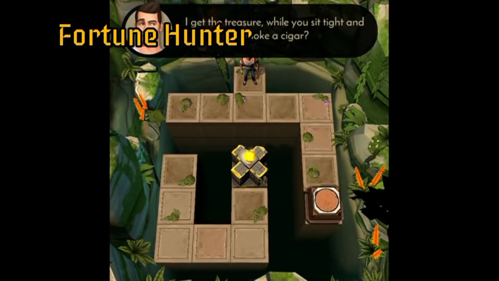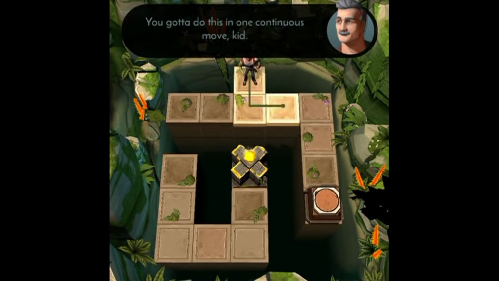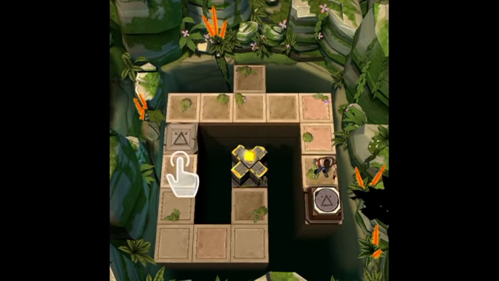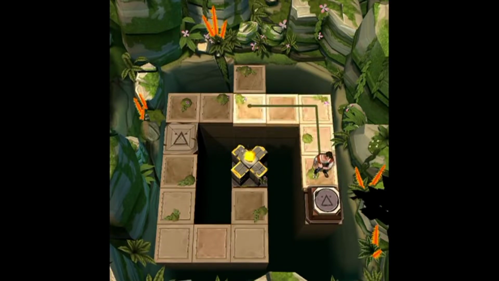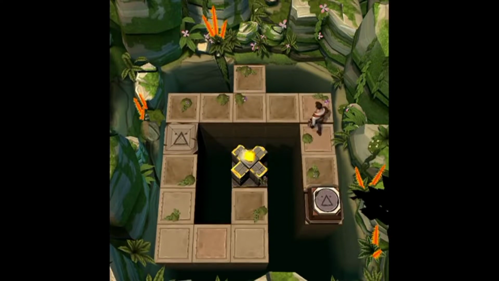Fortune Hunter. Fortune Hunter is a mobile game based on the Uncharted series. It's a puzzle game like Lara Croft Go or Hitman Go. It's pretty fun, but it is a bit bland. It just feels like it's going along with the hype of Uncharted 4. And the rewards for completing objectives in the game are prizes in Uncharted 4's multiplayer.